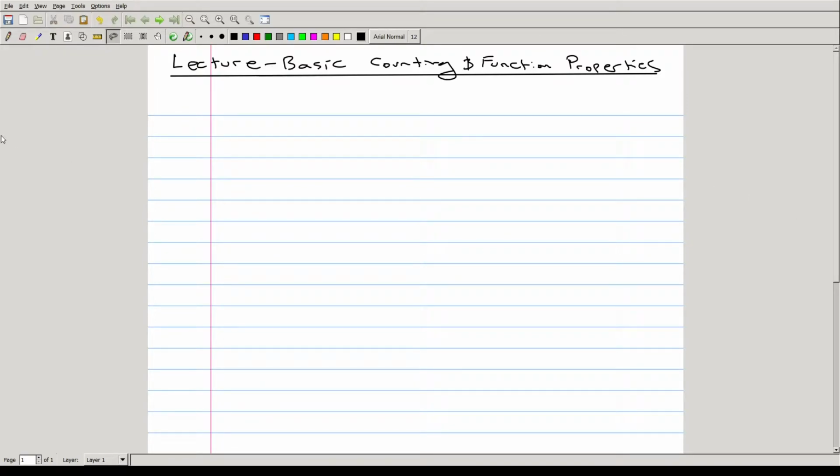So today what we're going to be covering is basic methods of counting and specifically how this relates to function properties from chapter 3. I'll summarize and describe these function properties and give examples of them as well, and kind of show what we can do with some of these basic properties. So we're going to start by defining the cardinality of a finite set.